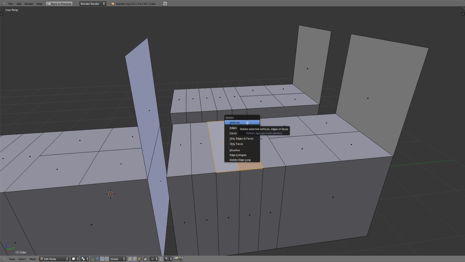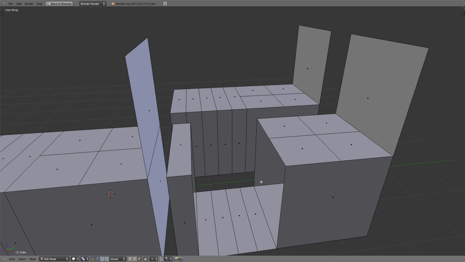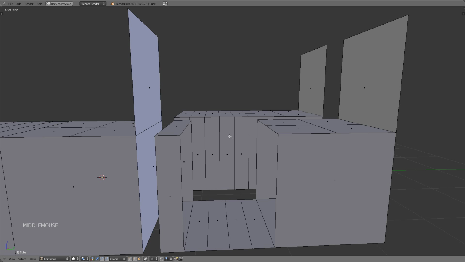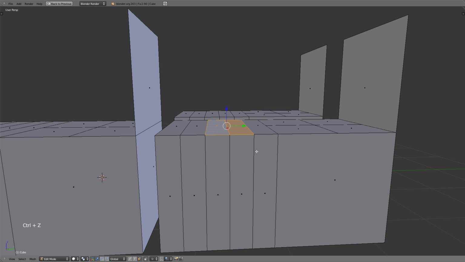So if I delete the vertices, you can see that it deletes those two faces, but it also deletes a lot more faces. The reason for that is that these two faces have vertices right here, and these ones also share the same vertices.